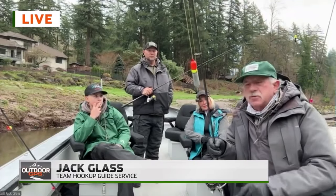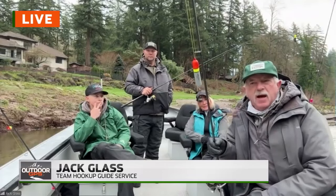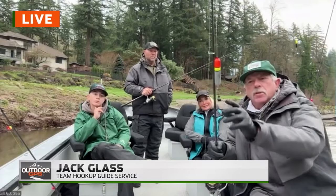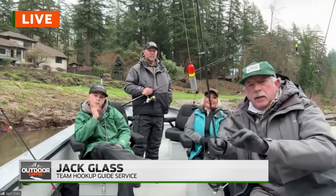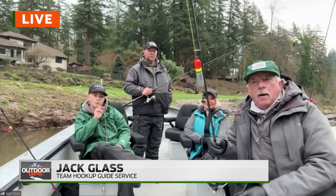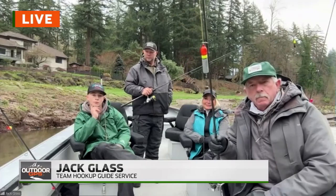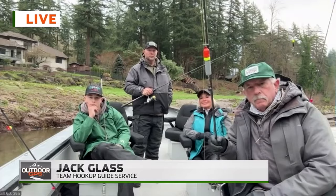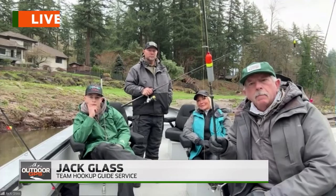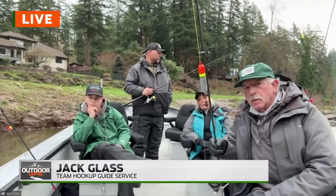There's still some leaves in the water, so back trolling would be maybe an issue with a lot of stuff getting debris on your line. So this way you can float really well, run a double leader, 3-4 rods in the water and really cover the water and fish no more than 20 feet from shore, staying close. Now, with the conditions that we're in now, Jackie kind of hinted at it already. It blew out. It dropped back down into decent conditions right now. You've got another day or so before things start to change.